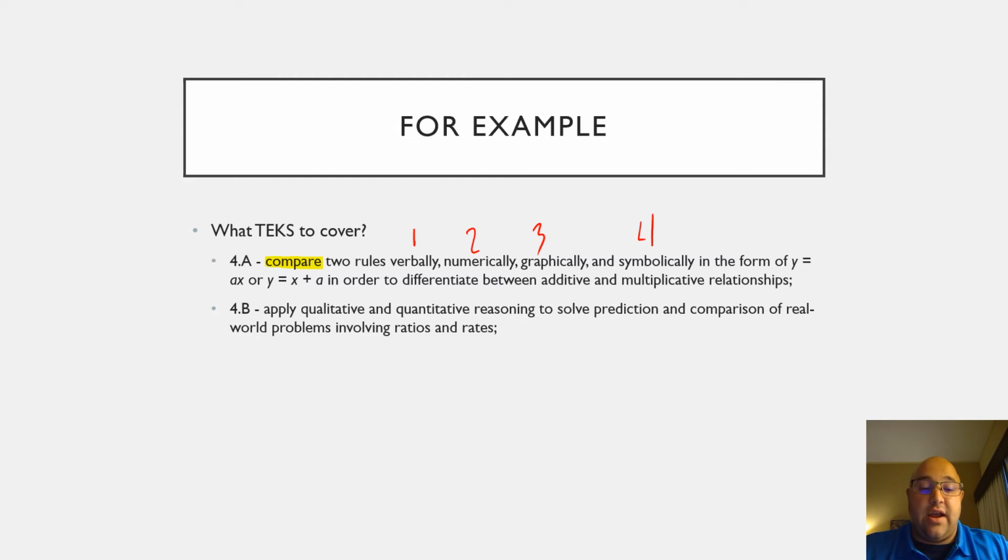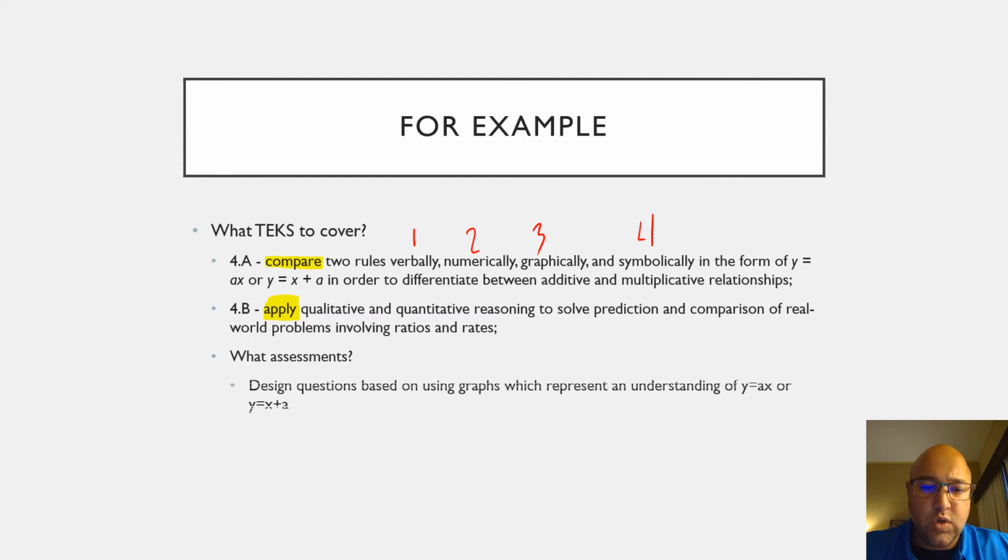That right there gives us an idea, as we break down looking at the verb, of what the verb means. We're comparing two different things versus the other one. We have apply, which is a little more of a higher level verb that we're going to be focusing in on. Okay, so first, to support our 4A, to support this one, I'm using the wrong color.